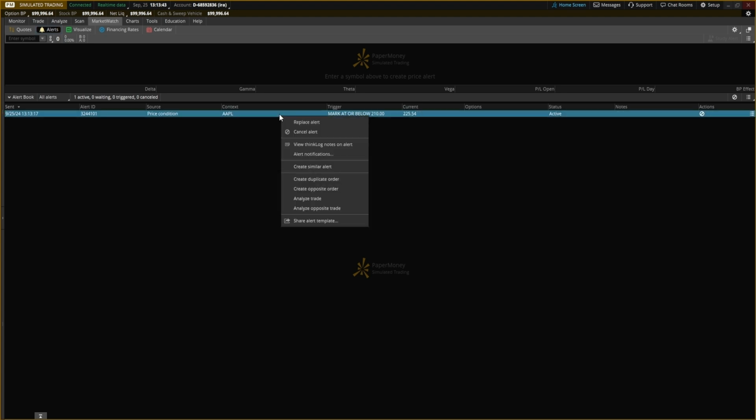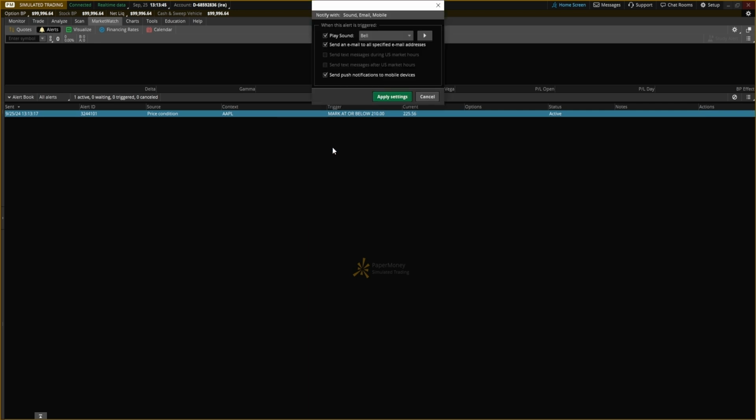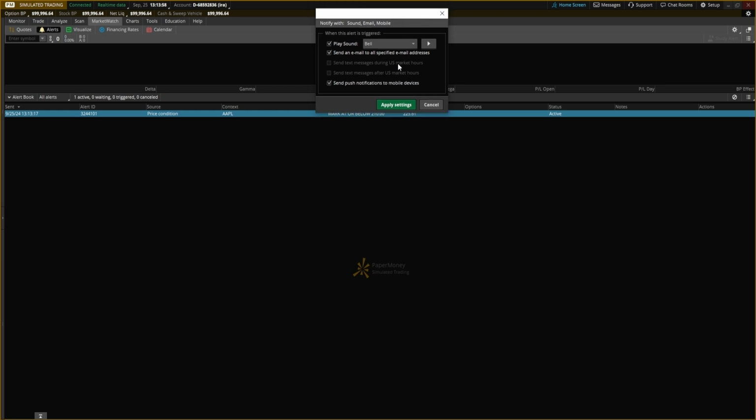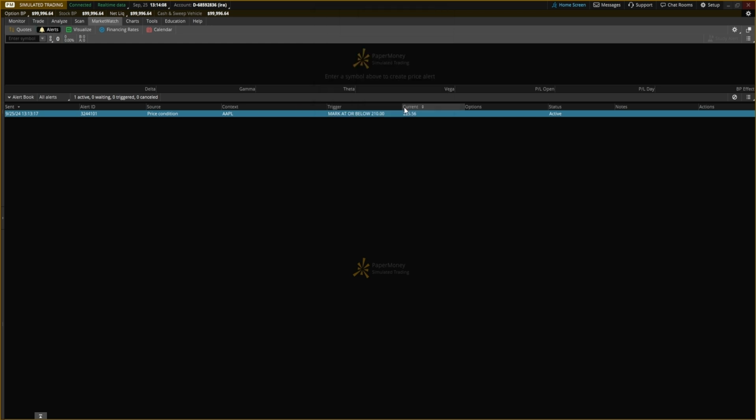And one more thing, if I right click this and go to alert notifications, you can set it up to make a noise when it goes off and to send you an email and a push notification to your mobile device, which you set up, of course, through your Charles Schwab brokerage. So if you would like more alerts when Apple does break below 210, set up your notifications in that way through the Market Watch tab.